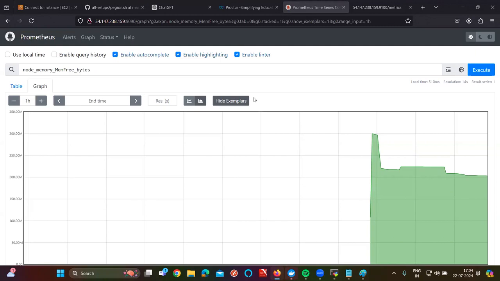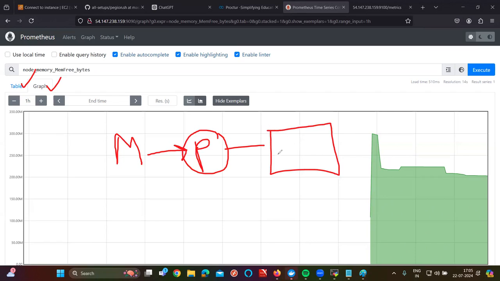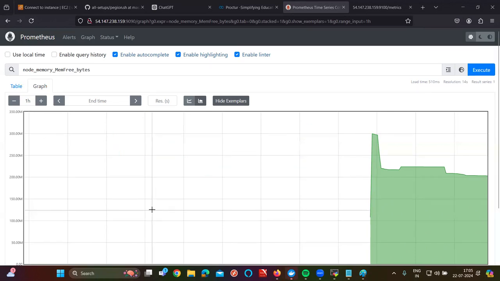What is the work of Grafana, you know? Metric server will gather the information from the worker node. That is going to give into Prometheus actually. Now Prometheus is showing the data in table format and graph format. But I want to see it in dashboard format. So I'm going to use something called Grafana. Grafana is an open source monitoring tool which will allow us to create the dashboard. By default, Prometheus will provide the values and tables, but it won't show the dashboard. So in order to see the data in a better way, we are going to use Grafana.